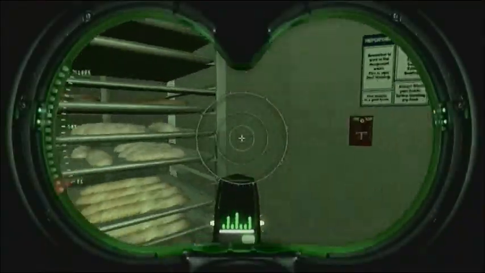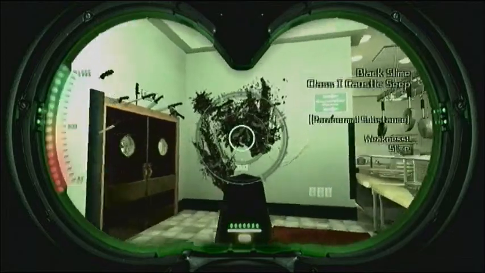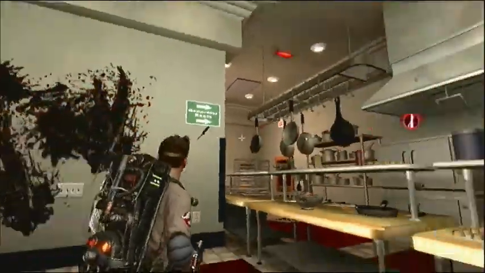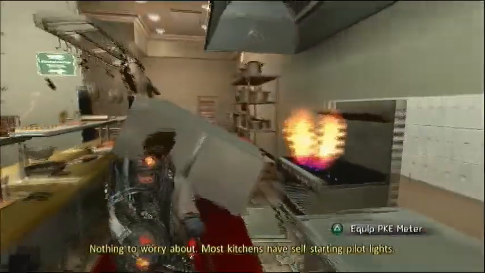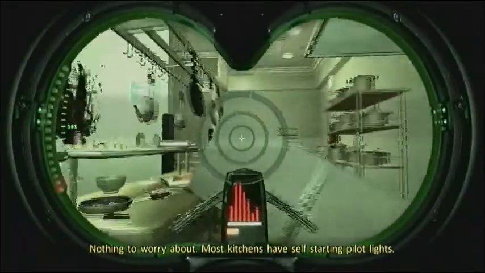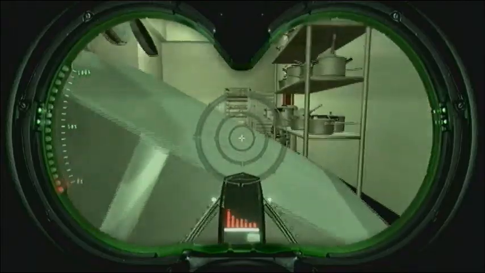Yeah, this is where the Dead Space stuff comes in, because there are quite a few jump scares in the game. At least they try to make it kind of jump scary. Whew! Alright, oh! Jesus! Nothing to worry about. Most kitchens have self-starting pyro. Something's here. Something is here, and it is pissed off.